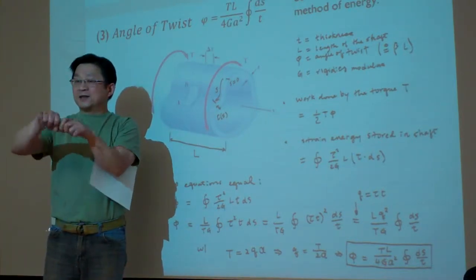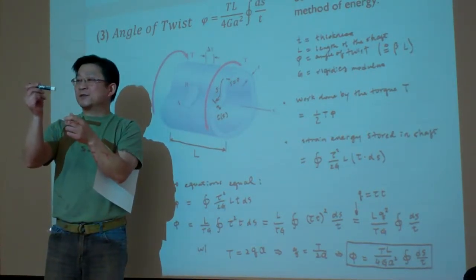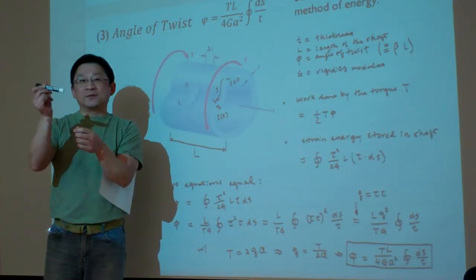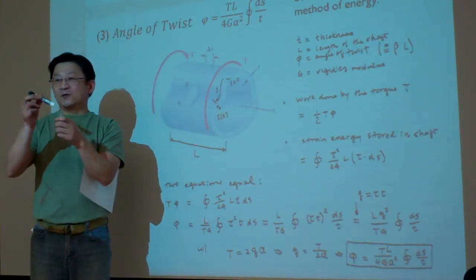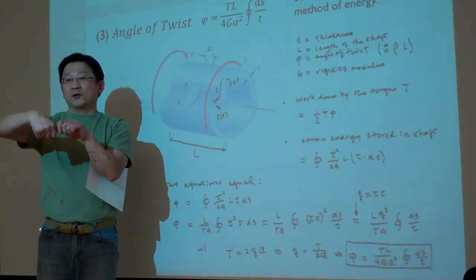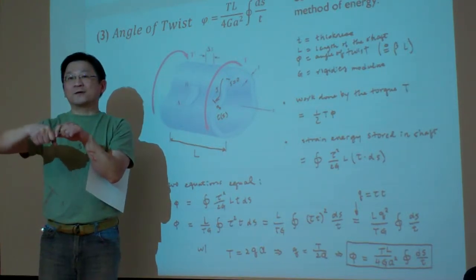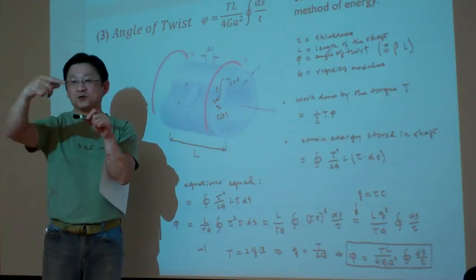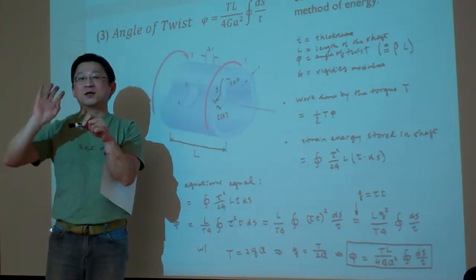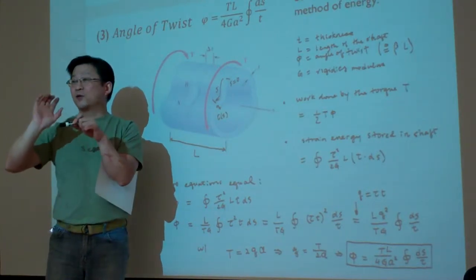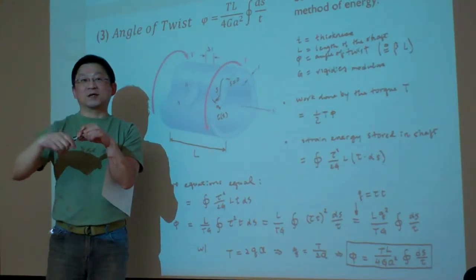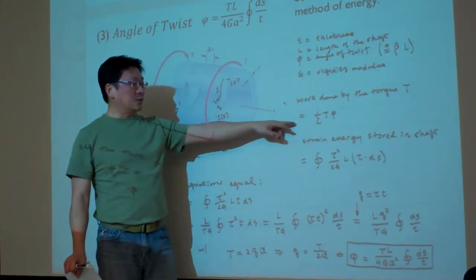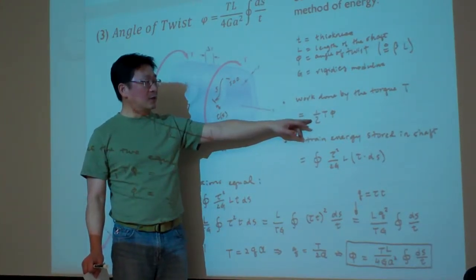We apply a torque, and the shaft will be strained, will be deformed. That means it stores strain energy. The energy stored there will be equal to the work we apply. And the work is basically torque multiplied by the corresponding distance, which means the torque multiplied by the angle of twist. So one half, that is the quasi-static equilibrium process of the work application.